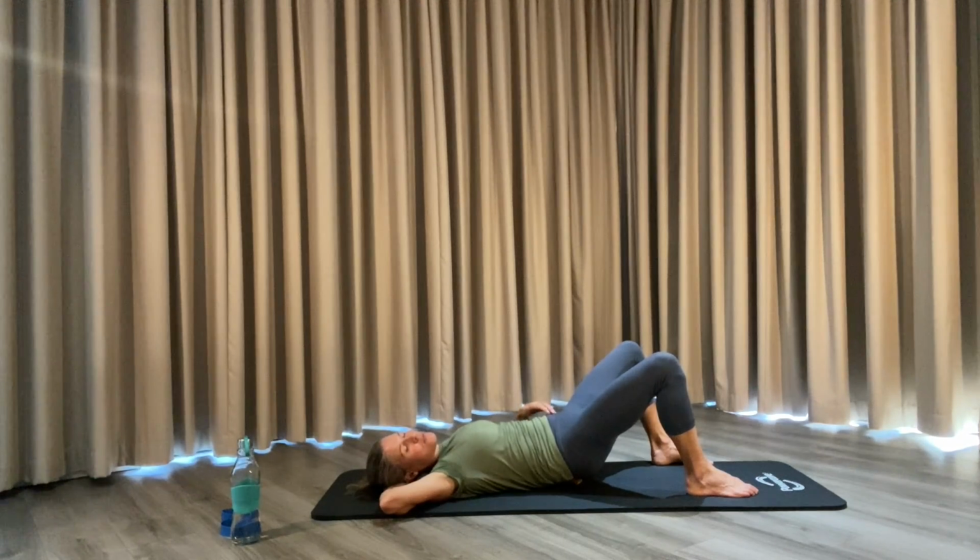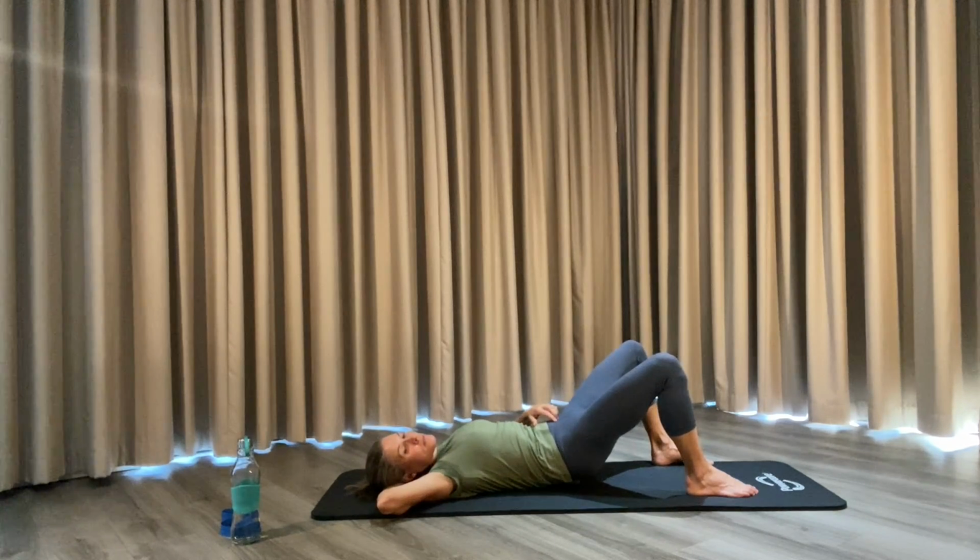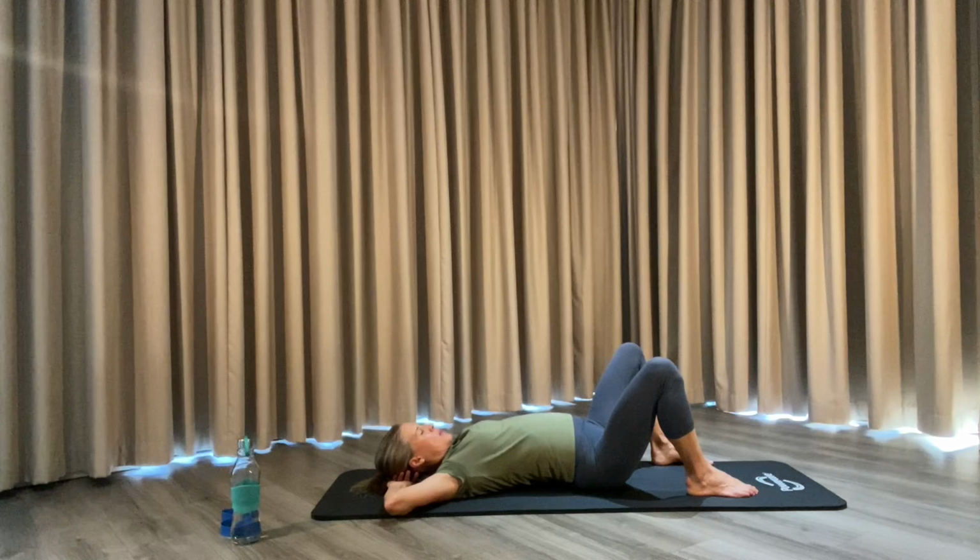A nice deep breath in. Bring the tailbone onto the mat. Open up into the diaphragm. Breathe into the belly button and breathe out. Squeezing the glutes, tucking under, pushing into the lower back, into the ball, and tucking the tailbone under. Breathe in and open up. Breathe out.